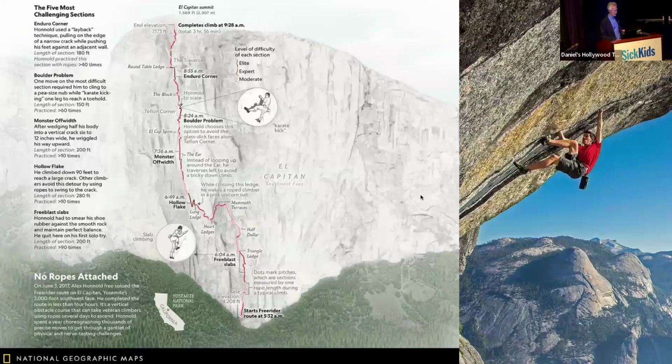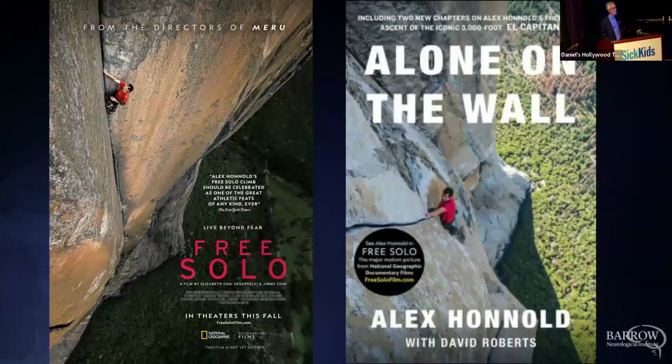And how he did that was by creating a map. And this map chronicles each and every step of his journey from the bottom all the way to the top. And he did this free solo, which means by himself and without a rope. So one mistake meant that he would fall to his death. This picture here sums it up. You can see here, as he's nearing the end of his climb, how dangerous this was. But he did it again by creating a map and practicing every one of those steps from top to bottom and bottom to top over and over again over years.